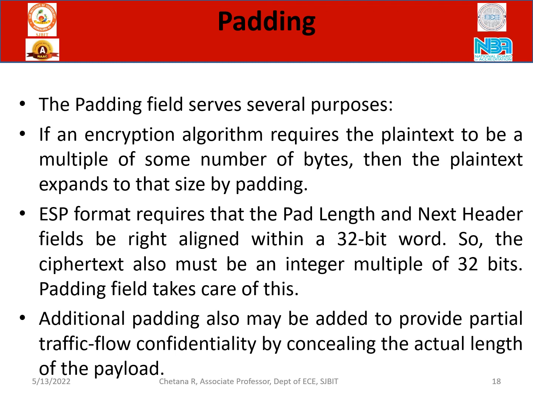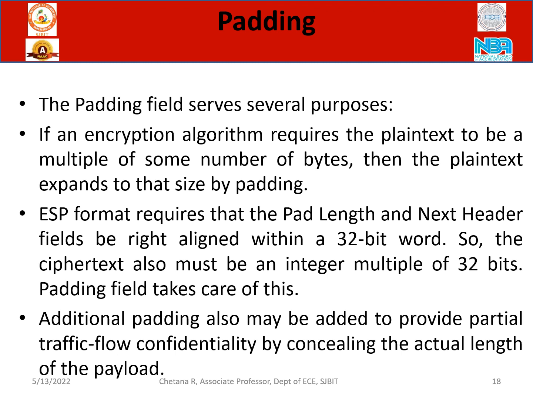Next, what do you mean by padding? We already know the importance of padding. Padding is making the length the desired length. If padding is done to a particular message, it just enhances the length of the message. The padding field serves several purposes. If an encryption algorithm requires the plain text to be a multiple of some number of bytes, then the plain text is expanded to that size by padding. As I told you, if you want to increase the length of the plain text, it is done by padding. This is one service provided by padding.